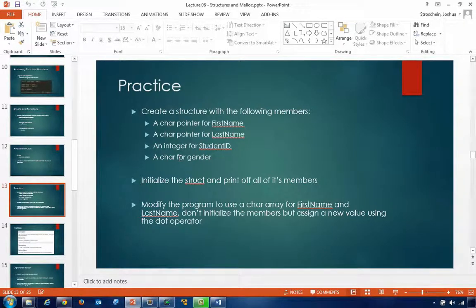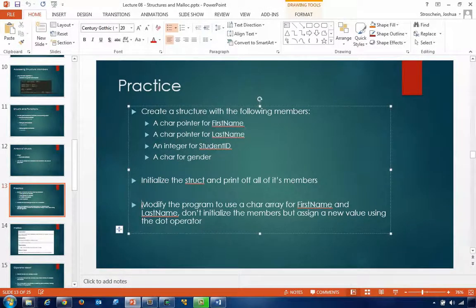All right, and then you can follow the second portion here. If you're not feeling real comfortable with structures, go ahead and work through the sample lab, send it to me, let me take a look at the code, and I can provide you with any feedback based off of your work there.